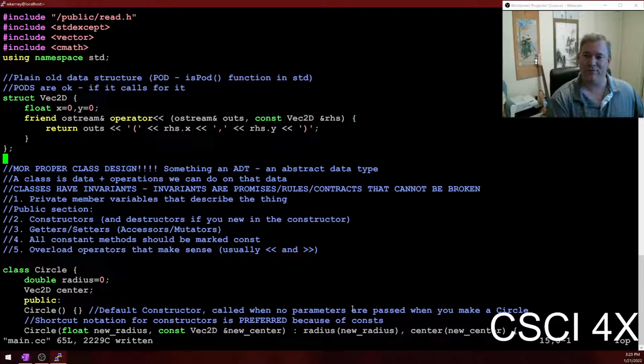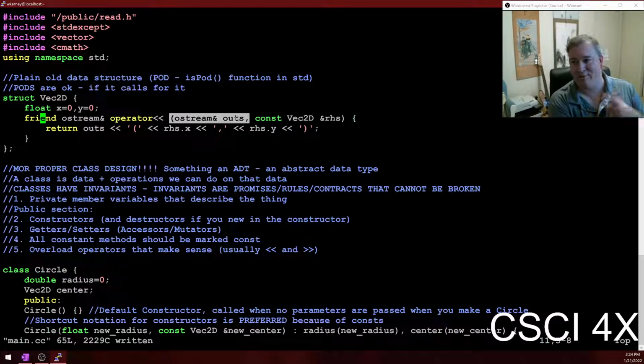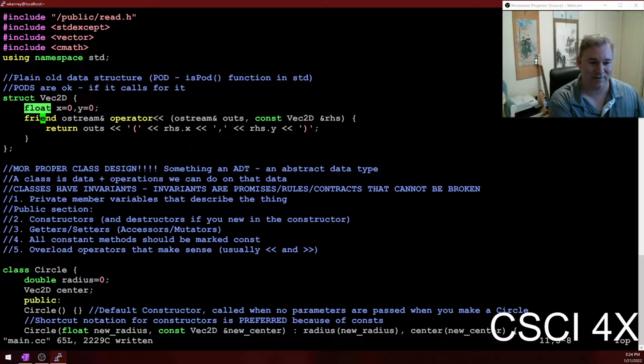Yeah, and so if you use the friend keyword, this is actually a function outside of the class. So by making it a friend, I'm not using it to gain access to privates. I'm using it to be able to put it inside of the class. So the friend thing indicates this function is actually not in the class, but I want it in the class. But it can't be in the class because the first parameter here is part of ostream, so it'd have to be added to the ostream class, and I can't touch it because it's part of the standard library. And so this is just a clever workaround to get around the fact that I want it inside of the class, but you can't because it's technically a global function.